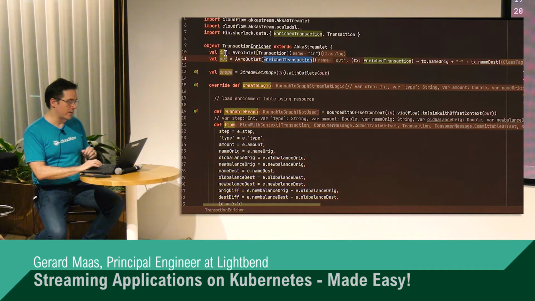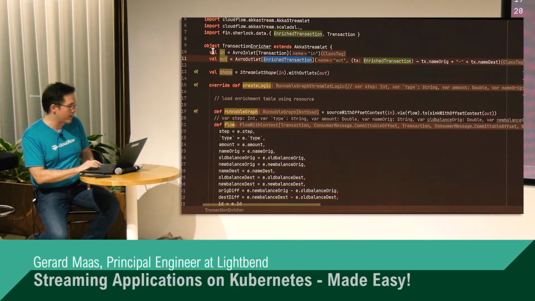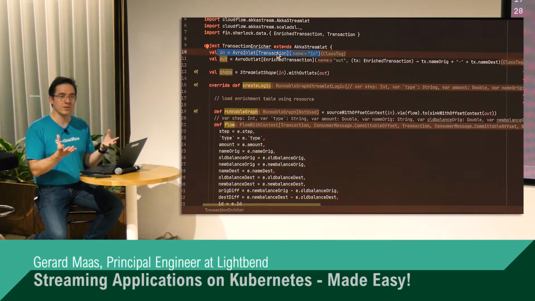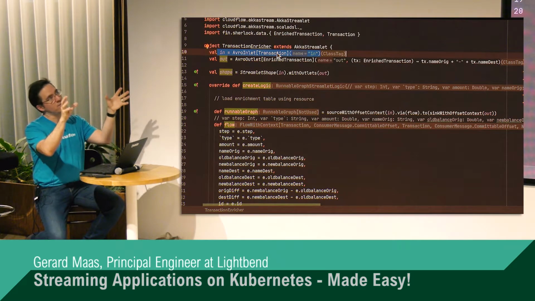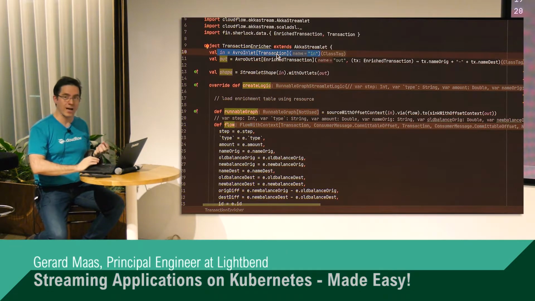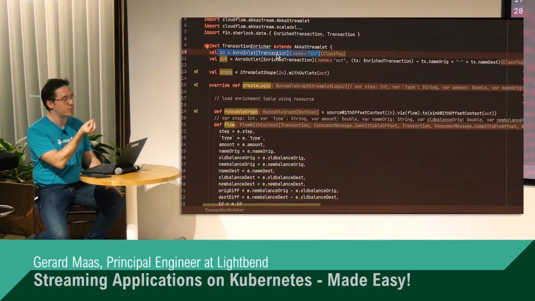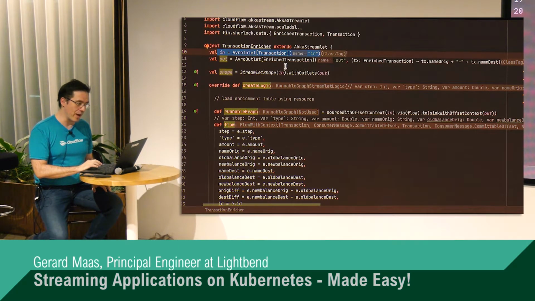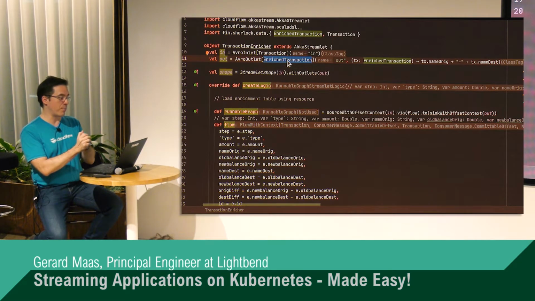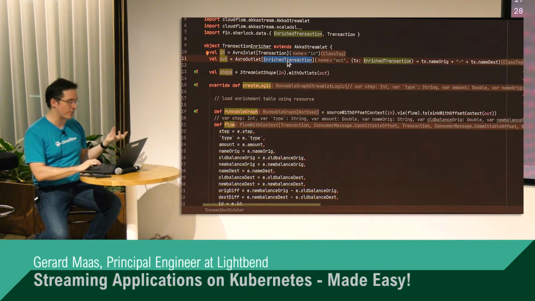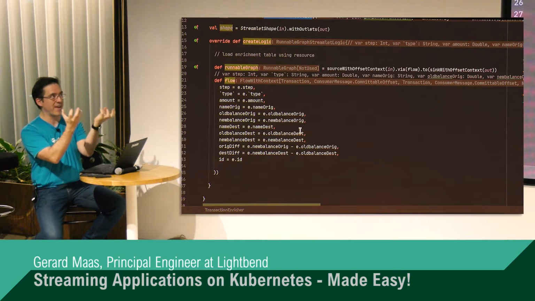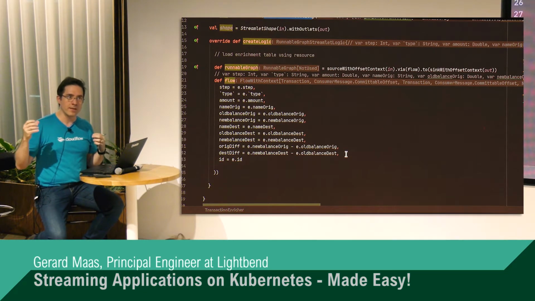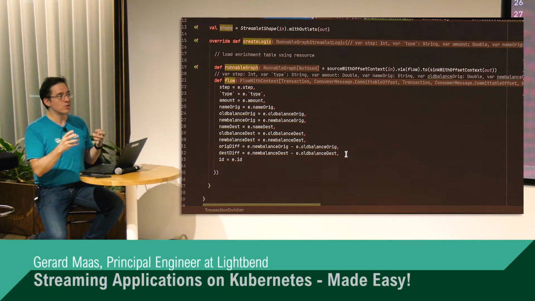Well, the definition of an input, and as I mentioned, our streamlets are defined with inputs and outputs. So we have an input, and the input is of that type Transaction. Transaction here is a type that has been derived from the schema definition. So you have the Avro, from the Avro you compile the types, and now you can use the types to say, okay, this is the input, and this is a typed input for my streamlet. And there is an output for it, which is an enriched transaction. So I depart from a transaction, I create an enriched transaction from it, and what I'm doing is adding some features to that event. And the features are based on the process that the data scientist first went through to create that model.